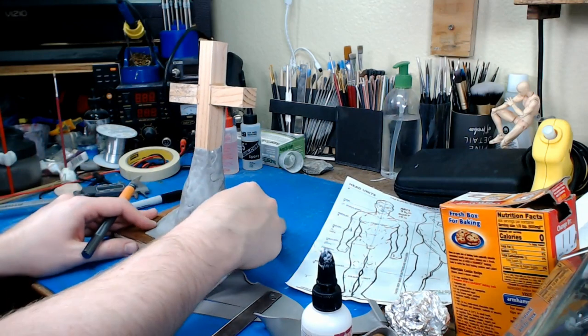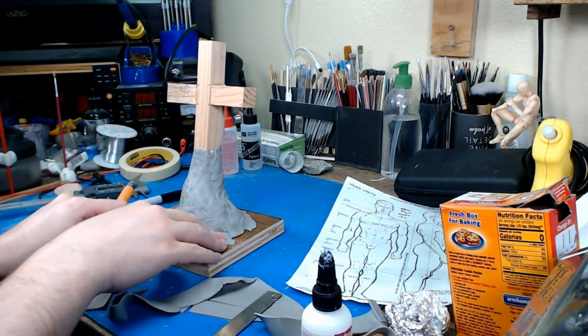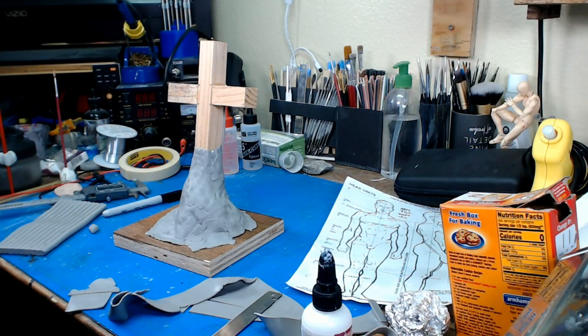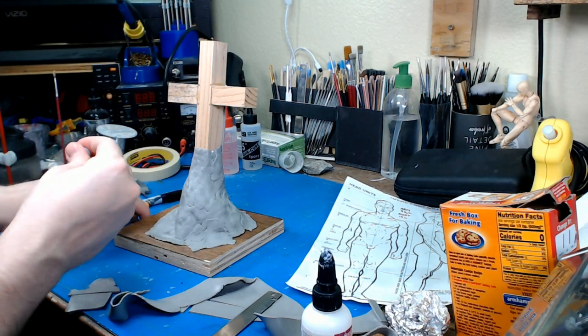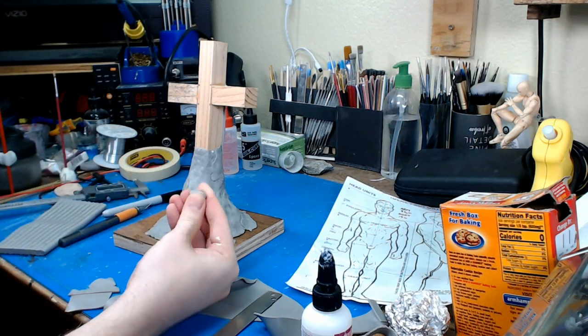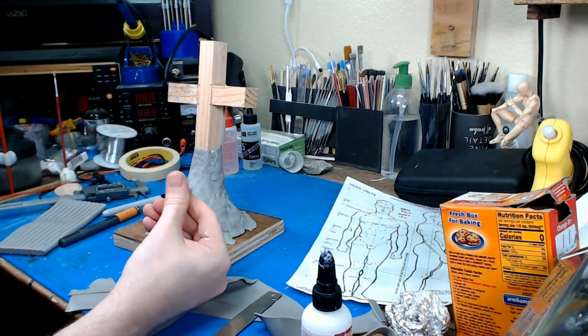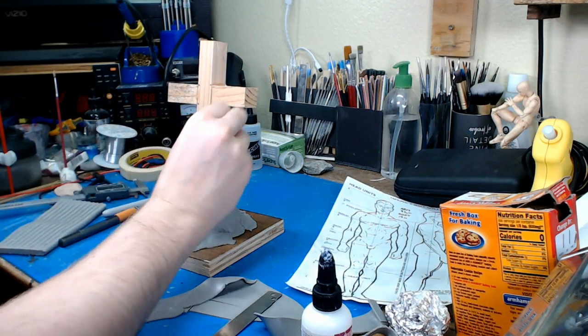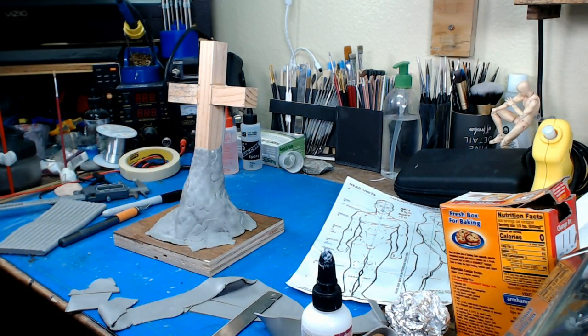The firm is nice because with the pasta maker, you can condition it real quick and really just play with it, pieces in your hand like this. Just doing this will warm it up enough and make it really pliable, so you can just press it on, and after a few minutes it will cool down and be really hard and good to sculpt details in.